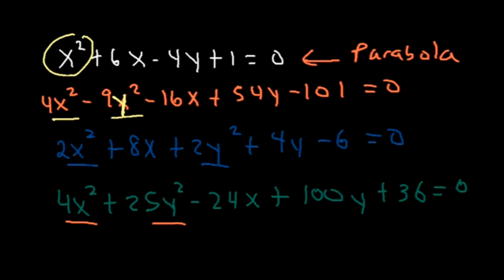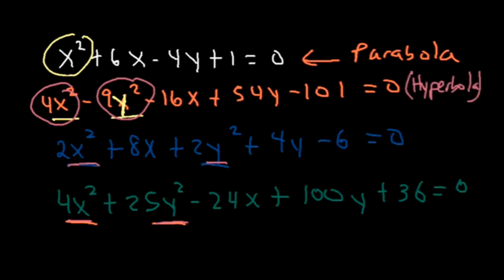So now, which one is the hyperbola? That's the next thing you want to look for. The hyperbola has a positive x squared and a negative y squared, or vice versa. For the ellipse and the circle, both x squared and y squared are positive. But notice this one, we have positive x squared, negative y squared. The hyperbola has the minus sign, so whenever you see a positive x squared and negative y squared, or vice versa, it's a hyperbola.